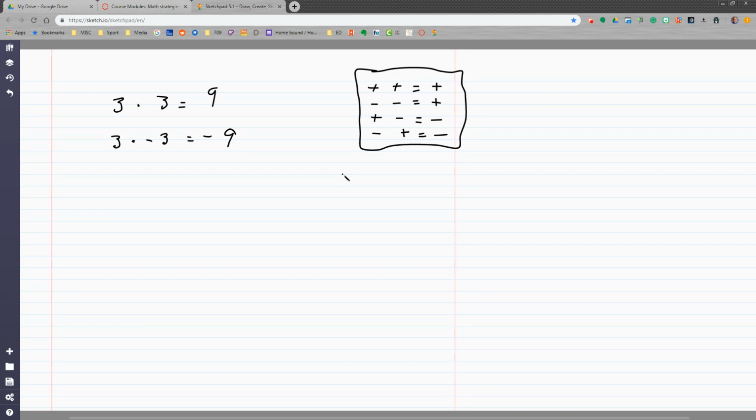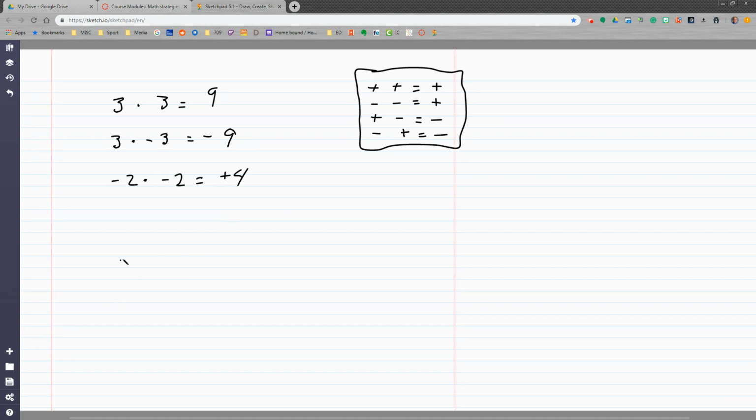So let's try a couple more. If we did a negative 2, and I'm not worried about the number so much as the sign at this point, so I'm doing small numbers. So a negative 2 times a negative 2. Now we know the number is going to be 4, right? Because 2 times 2 is 4. But a negative times a negative, if we use our little chart, is actually a positive. Okay, and now if there isn't a sign, then we assume that that number is positive.